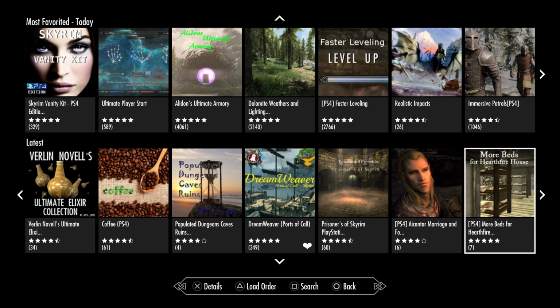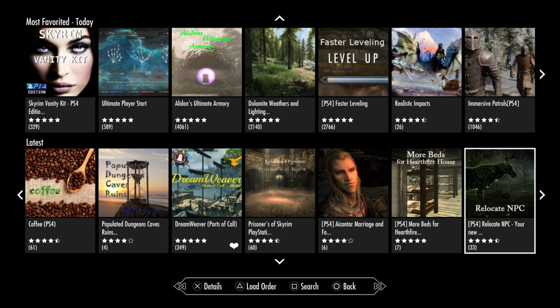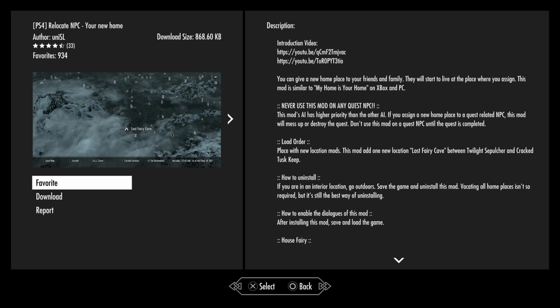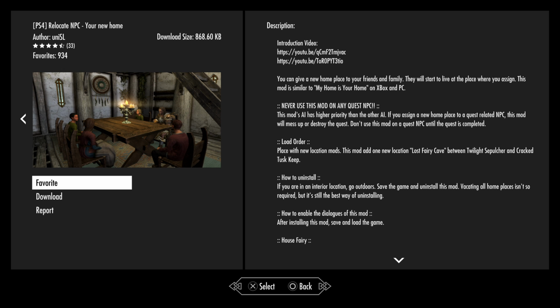Marriable Followers, More Beds for Hearthfire, Relocate NPC. Your new home, okay. You can give a new home place to your friends and family. They will start to live at the place where you assign. This mod is very similar to My Home is Your Home on the Xbox and PC.